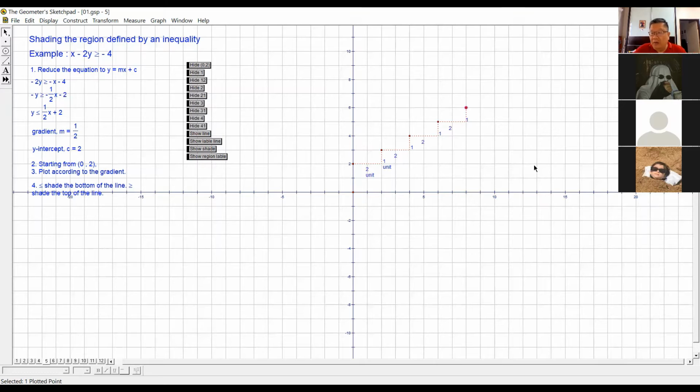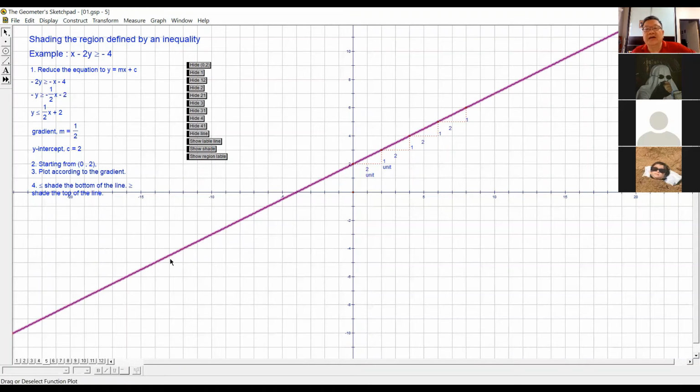So in this way, you have many points. And actually, you don't have to mark the points. You just see 2, 1, 2, 1, 2, 1, 2, 1, then you extend your 2, 1 until very long. Then you use your long ruler to draw the line. Right? So this is how you're going to draw the line. Draw a line joining all the points.